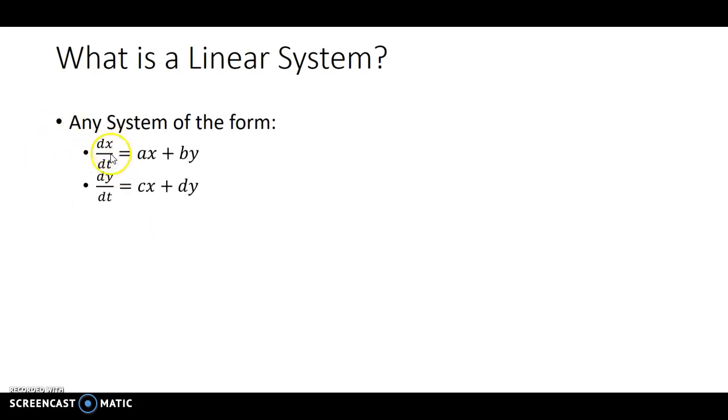So we have two dependent variables, x and y. We have one independent variable, t, and we say that the system is linear. This is the case that we'll study here, what we call a homogeneous system. It is definitely a linear system of the form ax plus by, cx plus dy. For now, a, b, c, and d don't have to all be constants, but the mathematics gets considerably more difficult if they're not constant, so we'll focus on those being constant.